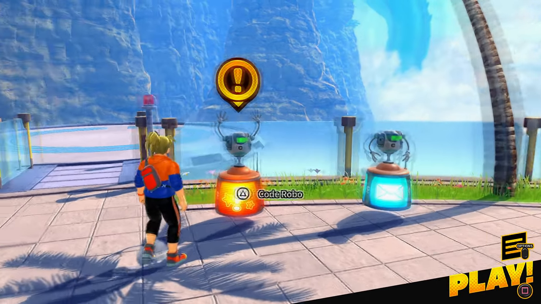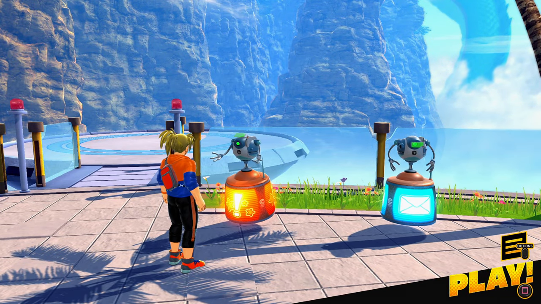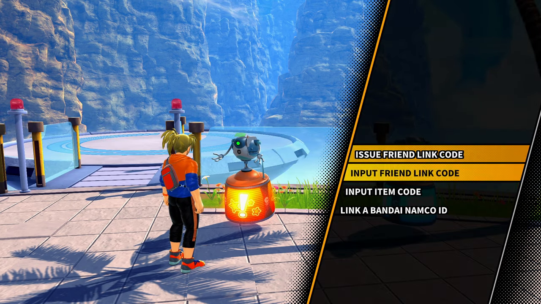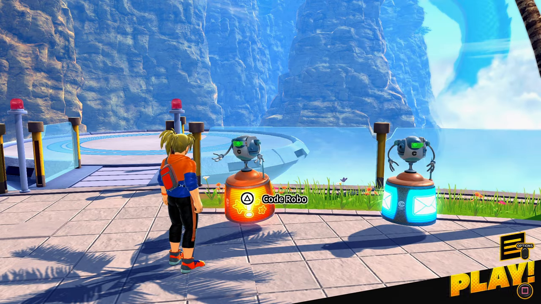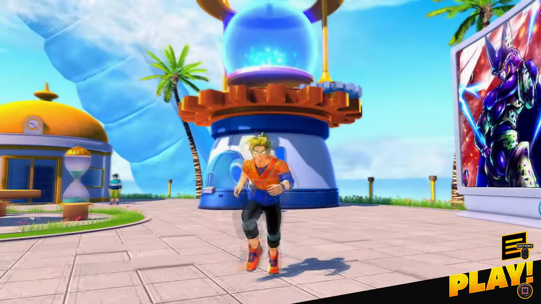And this guy is new. This guy was not in any of the betas. Let's see. It's Code Robo. Hello there. What do you do? Oh, friend codes. Okay. It's a friend link. Link Bandai Namco ID. Ah, okay, okay. So it's like, if it's like any item codes and stuff. That's pretty neat. You got Cell there.